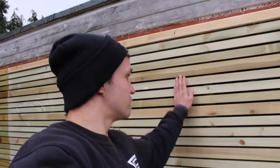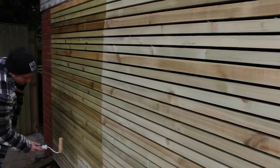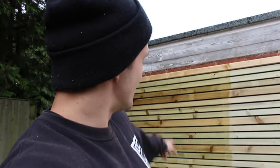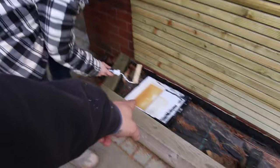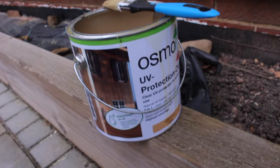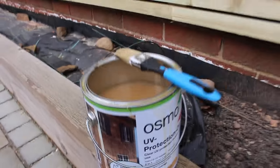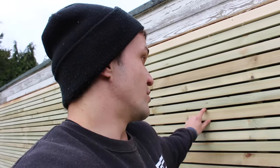The final step to any timber project — certainly screening — is oiling. Look at the difference — that's mad! We oil all the timber firstly to protect it with a full waterproof coating, and secondly it saturates the timber and really highlights the grain with a much nicer colouration. The quickest method we've found is a paint roller and tray. We use Osmo oil — UV protection, clear finish, which is what we usually go for. Osmo do a wide variety of colours, so if you've seen us do accent battens, you could do anthracite grey on four or five battens and it looks pretty cool.